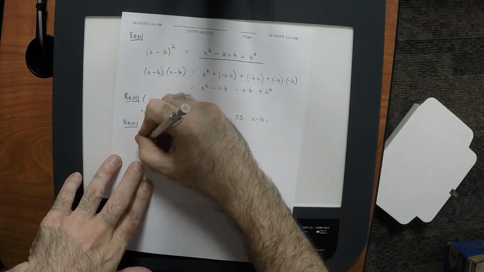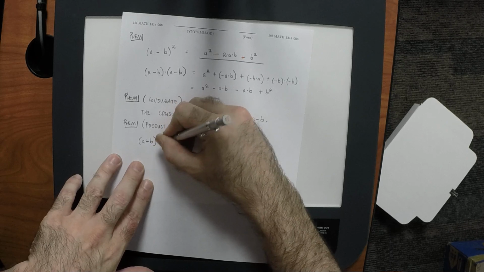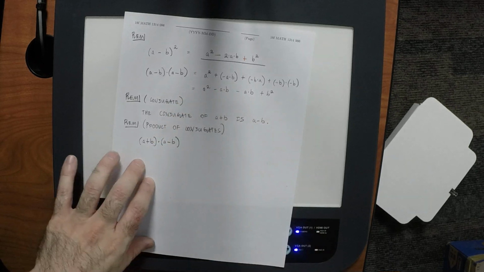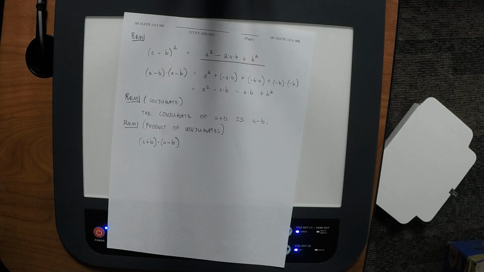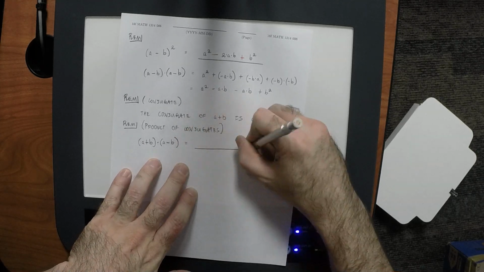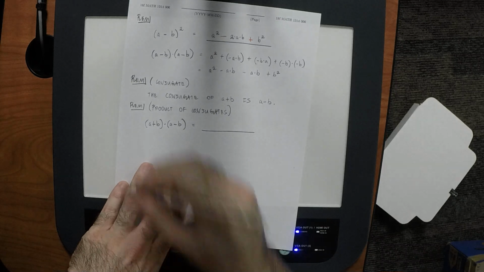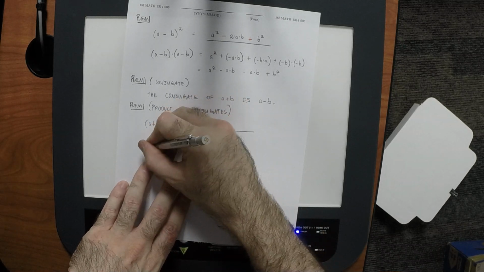Which is to say, (a plus b) multiplied by (a minus b). Again, this formula is special because it's the product of two conjugates, but it's also generic in the sense that it's the product of two binomials. So we can, again, use FOIL. I'm going to write myself a little blank there. And here we go, writing down this formula.